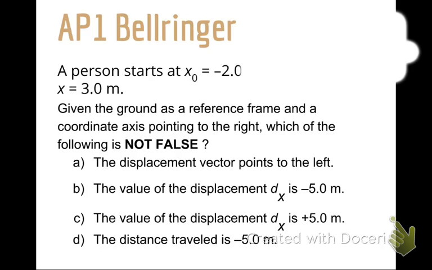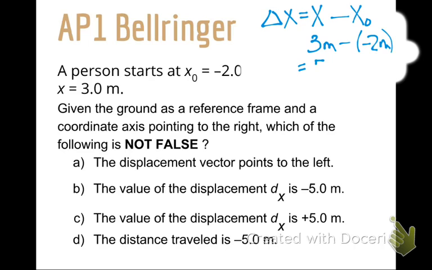Okay, so it's displacement, so we know it's the delta x. Delta x is equal to the final minus our initial position. Basically, the reason in this case you guys are using mathematics: final position is 3. What is it, centimeters? Meters? Minus negative 2 meters. And that minus 2 gives us 5.